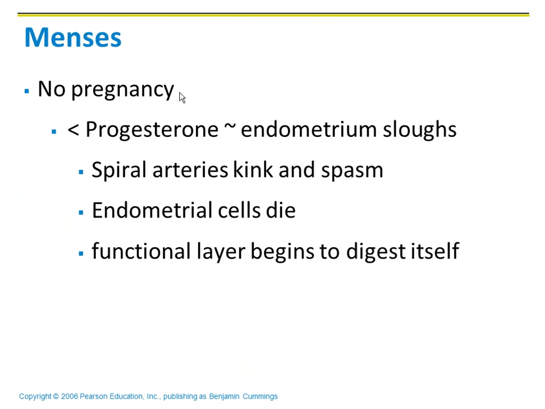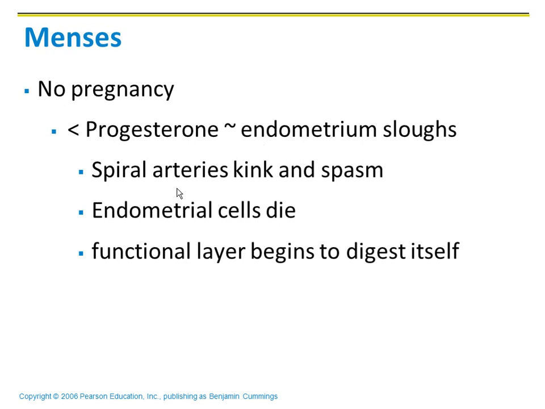And so what happens with the whole hormone thing? Well, if pregnancy does not occur, remember, the corpus luteum dies. When the corpus luteum dies, the progesterone and some of that estrogen, but mostly progesterone and estrogen levels fall, and they fall fast. I'll show you a graph in a little bit. When progesterone levels fall, the endometrium falls off. There's nothing to hold it in place anymore.